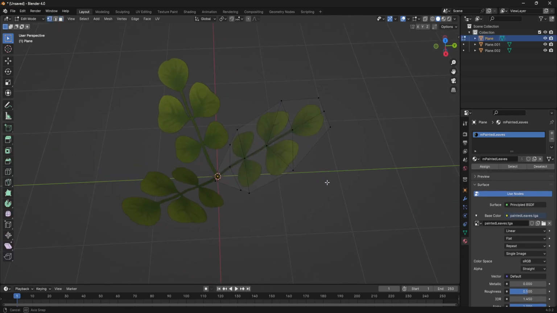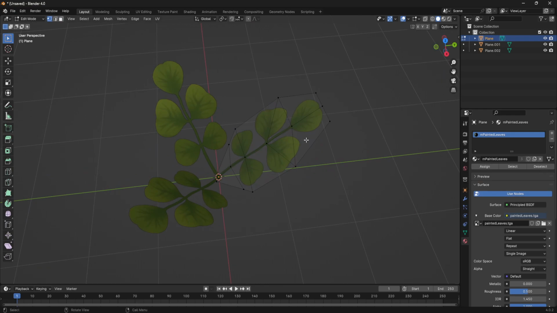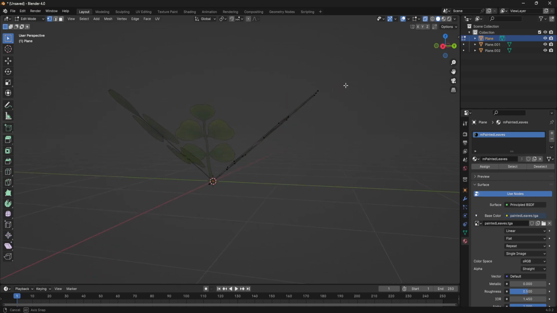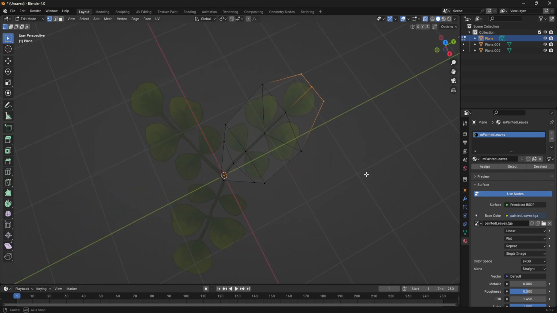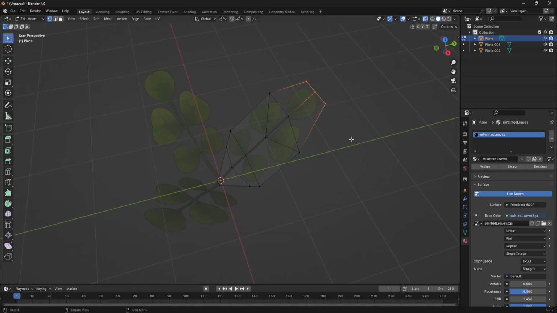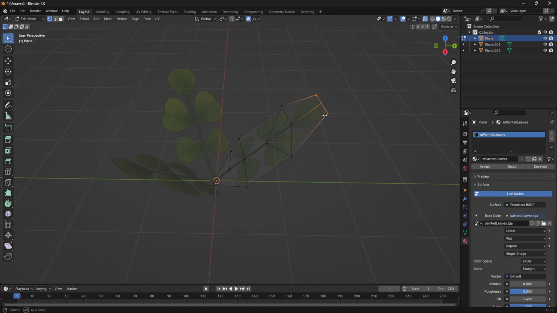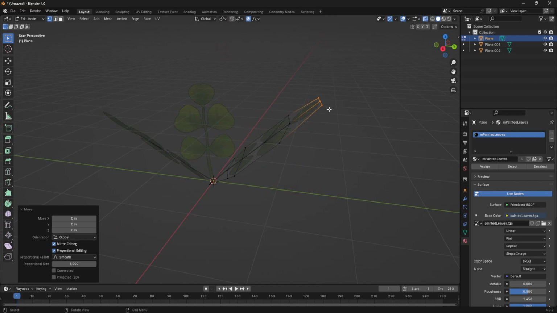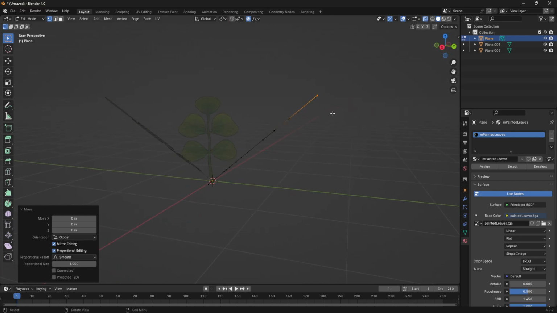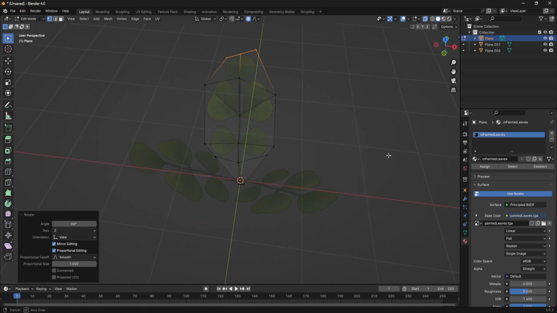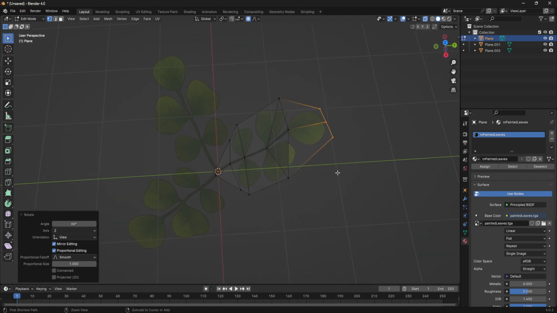So I'm going to select one of these, go to edit mode, go to vertices, go to X-ray mode so that I can select the faces on the front and the back. Something that can help you with organic editing is proportional editing. So if I turn on proportional editing and I tap R for rotate, for example, you can see when I rotate it, it affects everything, which looks kind of weird.